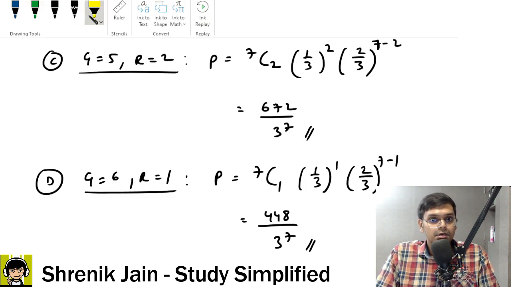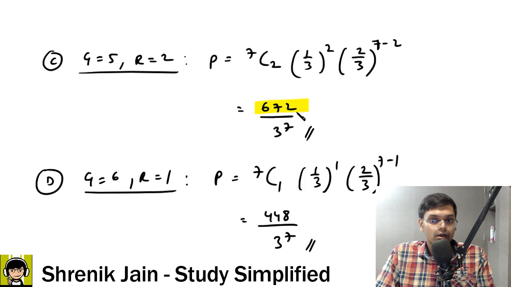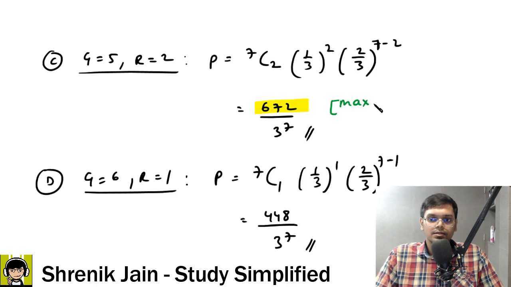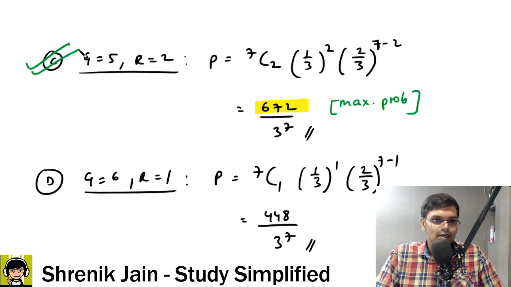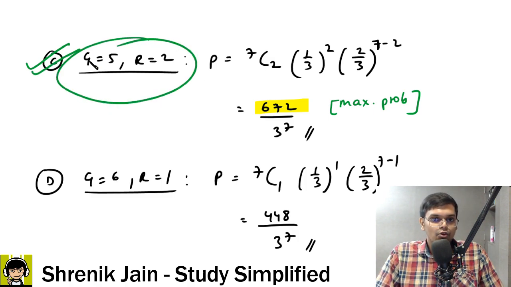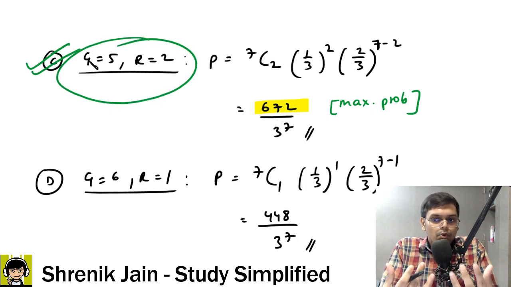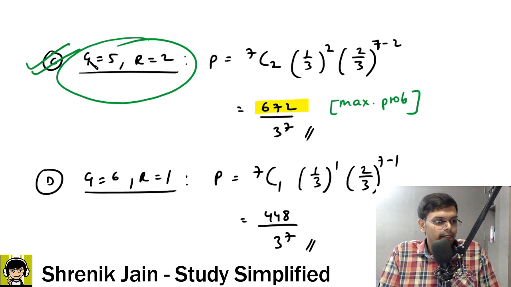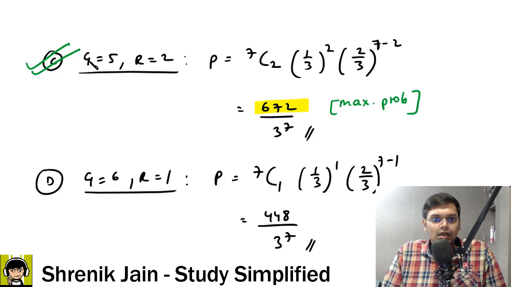Where was the greatest numerator? Greatest numerator was here. This was the biggest numerator, so this is where I am getting the maximum probability. Therefore, I should say C is the right option. This is the scenario which is most likely to occur because there is a maximum probability, a high chance. Understood everyone why Calcutta is correct?